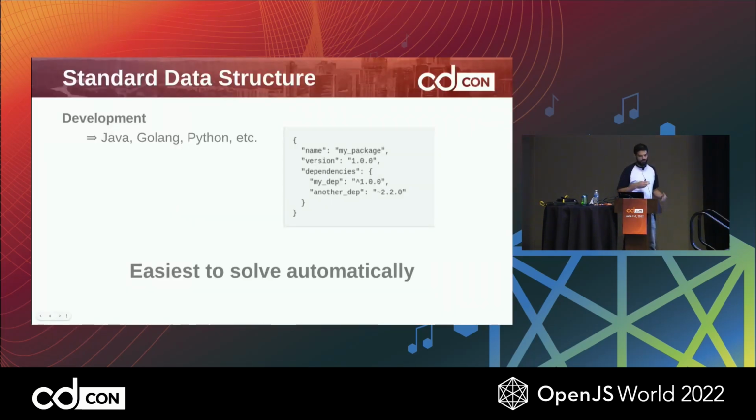You have two kinds of data structure you want to automate. The first one is a pretty standard data structure. You know the file that you're looking for, and you know the content. For example, in this case it's for JavaScript. If you have a JavaScript application, you should have a package.json in your Git repository, and the structure of that package.json is pretty obvious. So you just look into it and fetch all the dependencies. That's the easiest scenario because you know what file to look for in advance, and so you can retrieve all the dependencies.